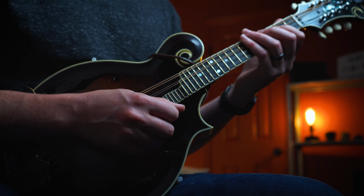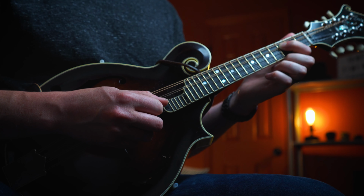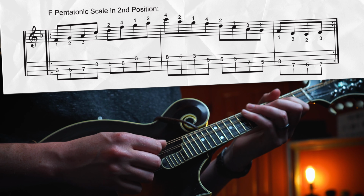And once you get comfortable with that major scale in the first position, let's check out one other scale shape a tiny bit further up the neck. Here we are in the second position with your index finger on the root note, the third fret of the D string. And now let's see if we can play the F major pentatonic shape in closed position.